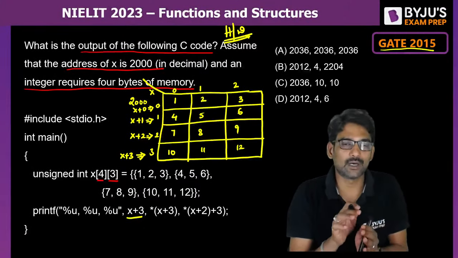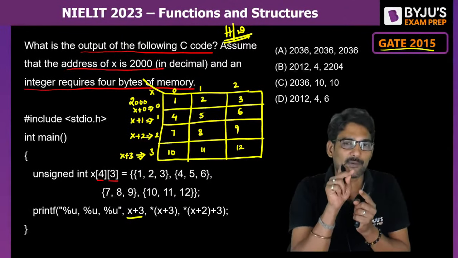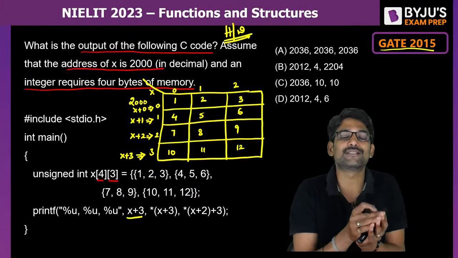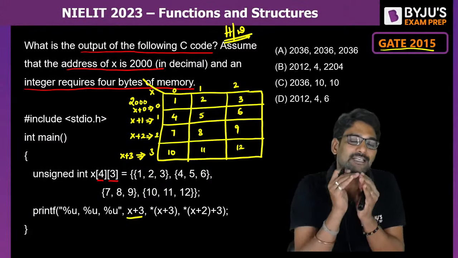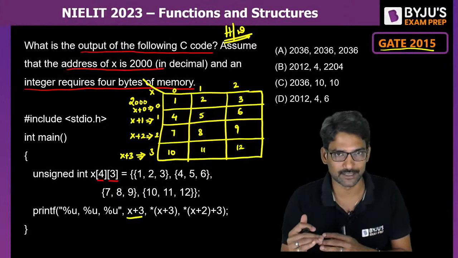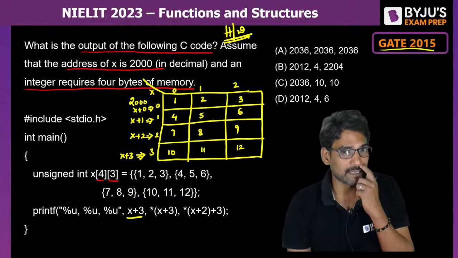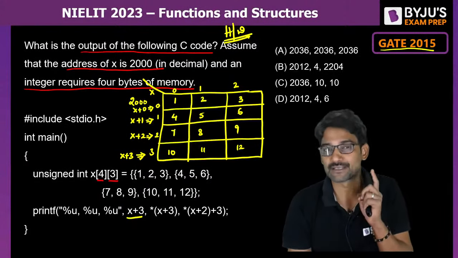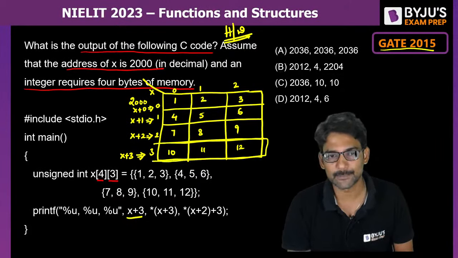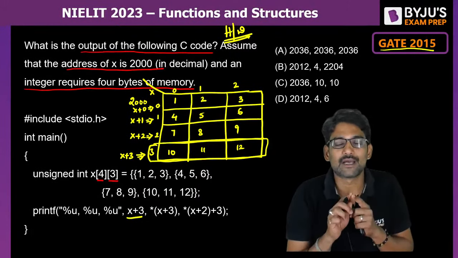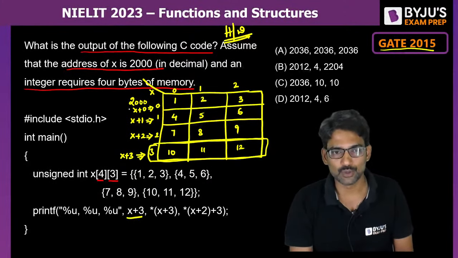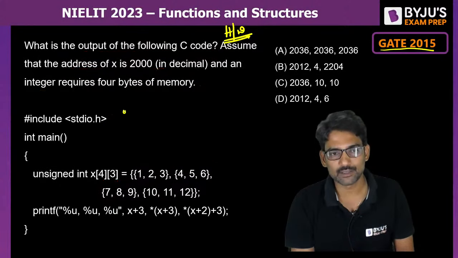Like how for a 1D array you take X plus 0 as its name, similarly X plus 1 is another 1D array, X plus 2 another 1D array, X plus 3 another 1-dimensional array. I already said yesterday, the array name itself indicates the base address. So what would be the address of this 1-dimensional array, meaning the row 3 address? Every element occupies 4 bytes. So the row 0 address would be 2000.